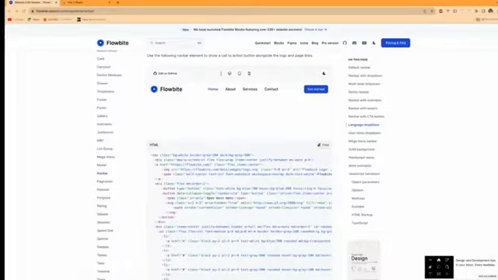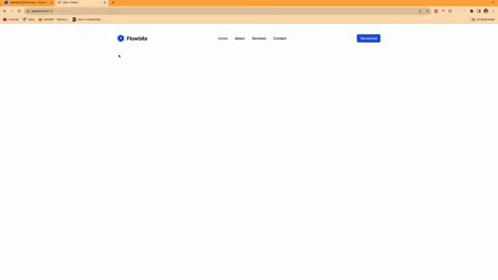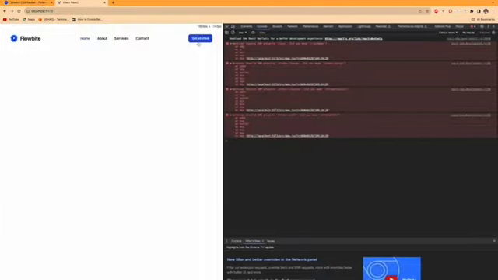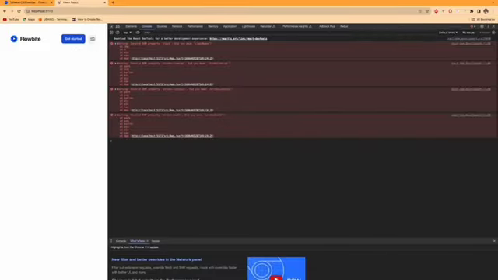I go back to our website. As you see, our navbar has been created in a second. It's very fast. When you see the responsive design, this is not working. The toggle is not working. If you press it, it will not work. We'll solve this problem later.